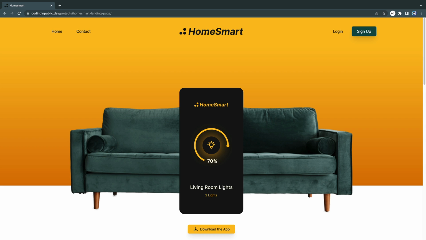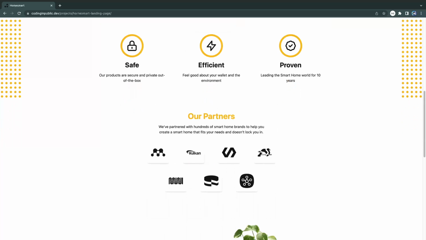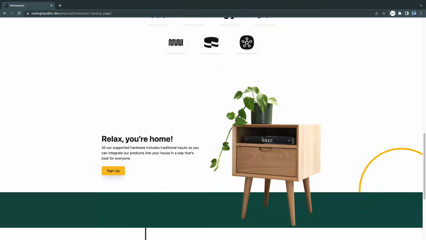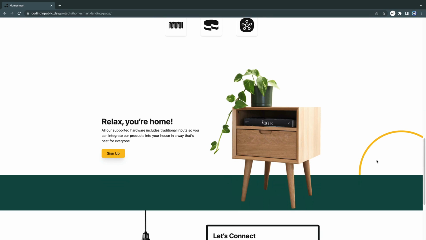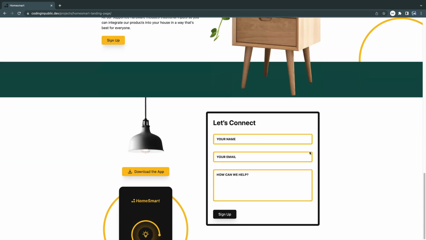Now let's walk through the project really briefly here, which is set up live on my Coding in Public site, where I host a lot of my larger projects. You'll see we've got some common design features like a header and several card sections. And then as you move towards the bottom of the page, we'll include some design features like the circle and floating divider. The form also includes some helpful UI improvements with floating labels. So as you focus on an input or add text, the labels move above the field so you always remember what goes in each input field.